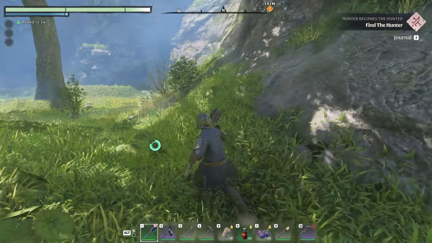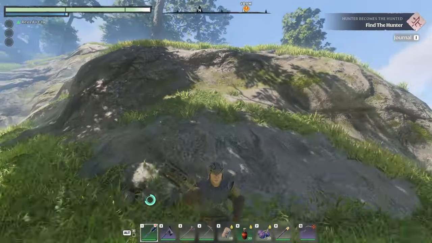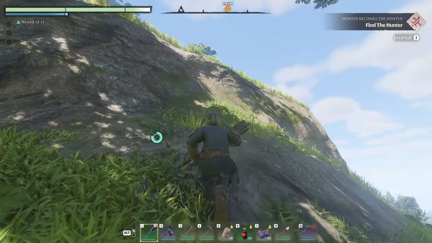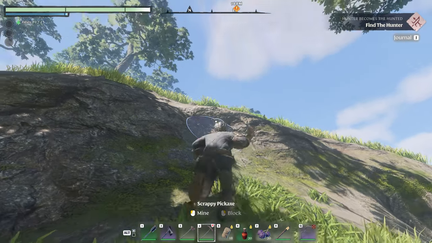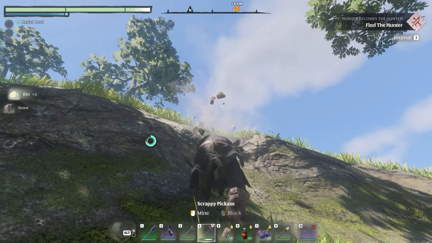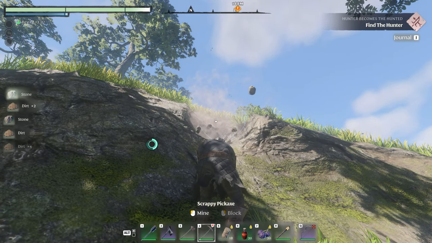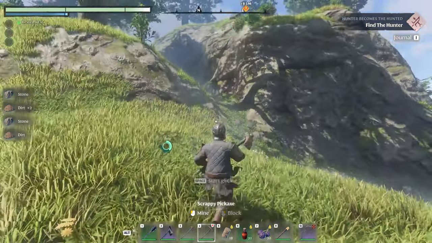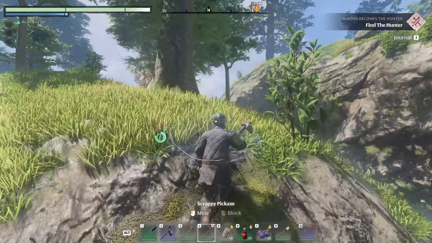Wait. Why are you running all the way back down again? No. He's running all the way back down. Right, tell you what, let's see if we can dig our way through here then. So, get the pickaxe out. We'll try and dig our way up to high height. That's better. Right, so let's try and get up to there as well.